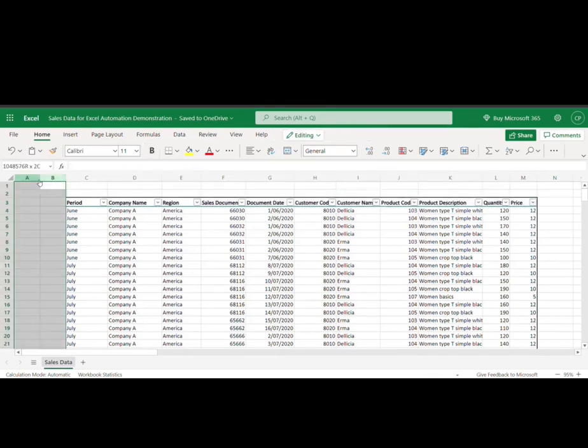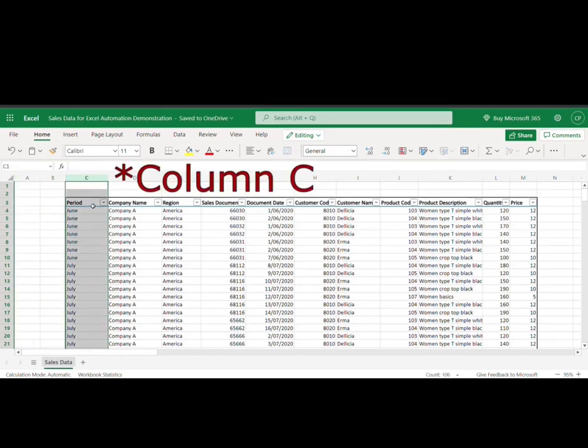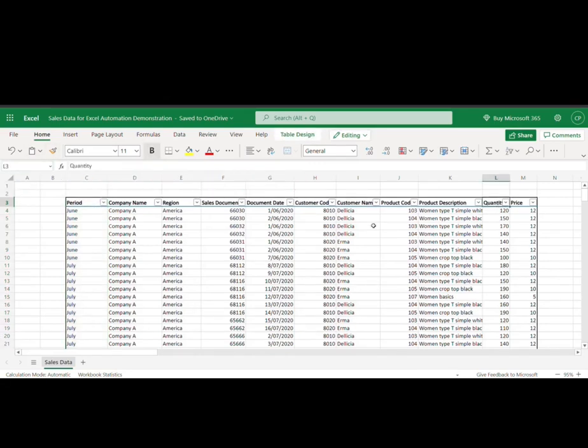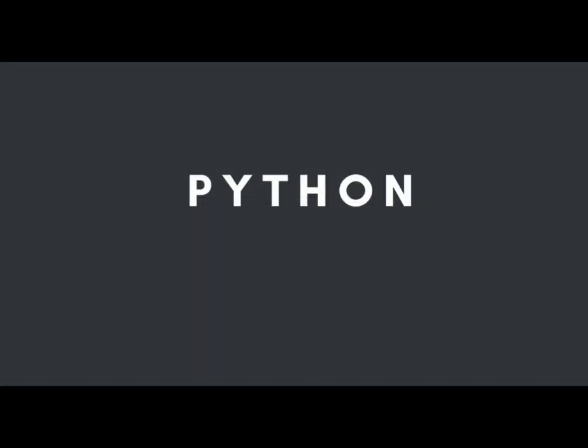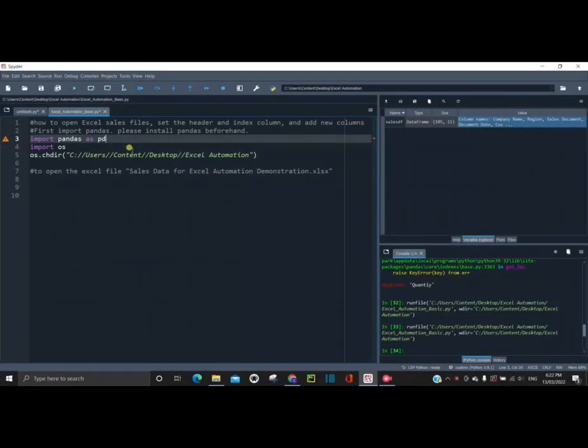Then we're going to get rid of columns A and B, so that column B becomes the first column. And then we're going to add a new column in Python Pandas by multiplying quantity by price. Alright, let's get into it guys.